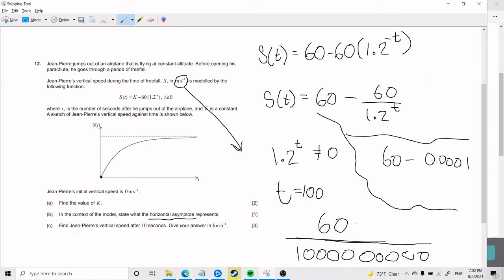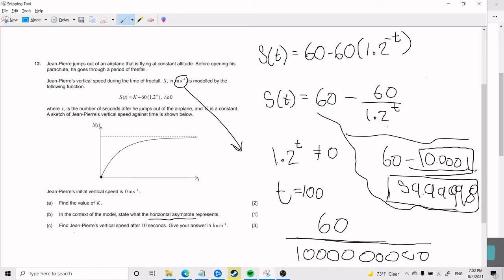It's very close to 0. And so immediately we can notice that for big values of t, at a certain point, it's just going to be minus 0, basically. And so you're going to end up with 59.999999998. And so having that in mind, there's a certain point where the function is never going to be 60 because it's always going to be minus something that is close to 0.